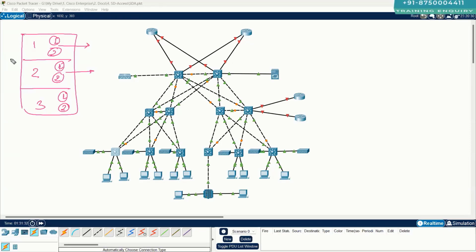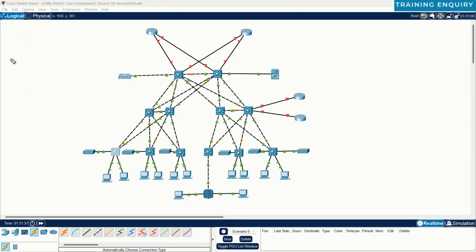There comes a concept of a transit. When we talk about connecting 2 or more branches together, there comes a concept of transit. The transit can be an SDA transit or an IP transit. That will again be dependent on the configurations that we have done on those devices, on the branches. But the short answer is, by default, no. For redundancy and high availability, we should have at least 2 control plane nodes on the particular site.